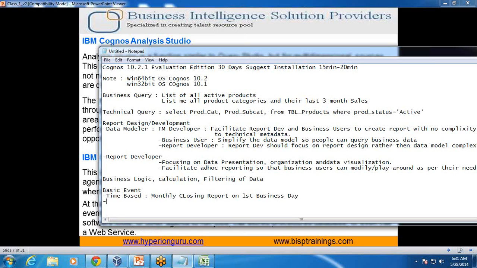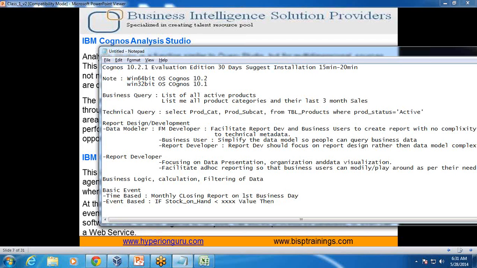Or it could be event based. Let's say stock on hand. If stock on hand is less than X value, then what do you want?